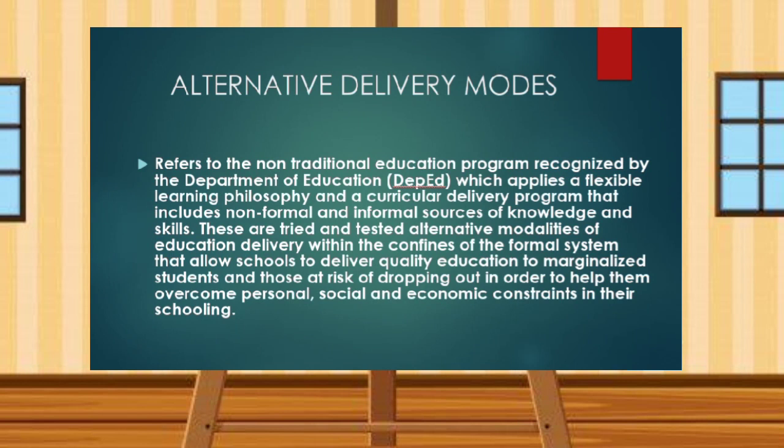Alternative delivery modes, or ADM, refers to non-traditional education programs recognized by the Department of Education, or DepEd, which apply a flexible learning philosophy and curricular activity programs that include non-formal and informal sources of knowledge and skills. These are tried and tested alternative modalities of education delivery within the confines of the formal system that allow schools to deliver quality education to marginalized students and those at risk of dropping out in order to help them overcome personal, social, and economic constraints in their schooling.